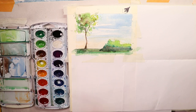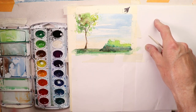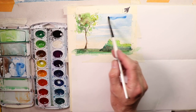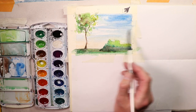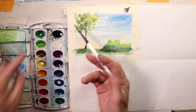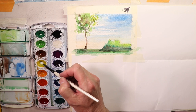Okay, we're going to come right back and have another fantastic time creating another composition here. We're doing mixing of colors. We're talking about how you mix your colors. We are showing you that you're going to want to mix lots of colors, and it's not hard if you're going with trees. All greens. How many greens do we have in our palette? 1, 2, 3, and we add a little yellow, 4.